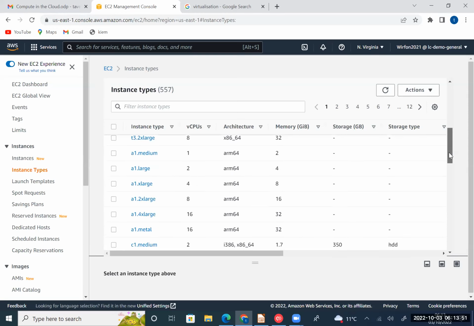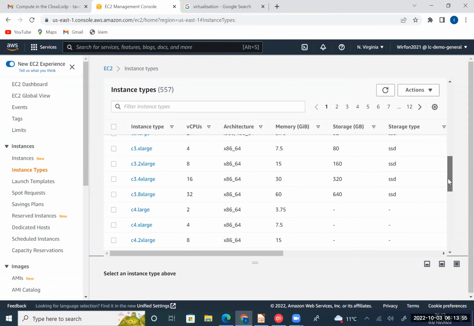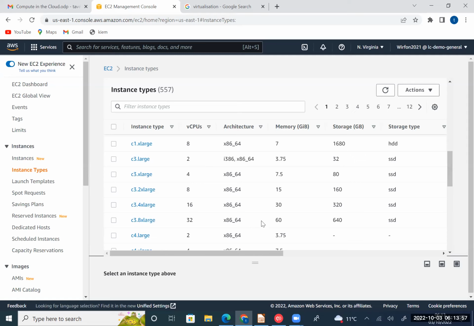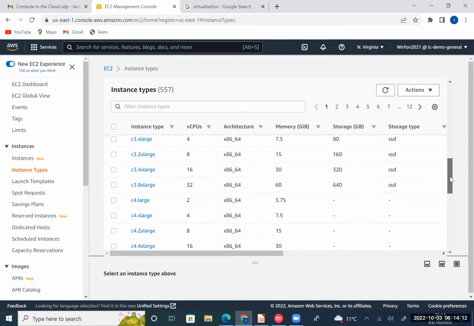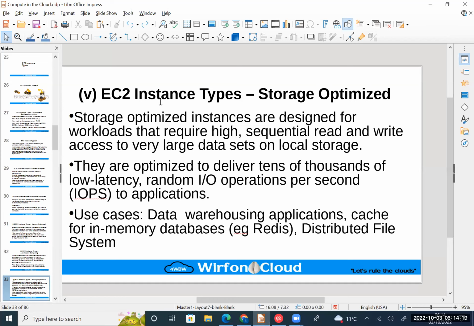So again, depending on what you need, you can choose your instance type. If you need more storage, you have one here that has 640 gigabytes of storage. So this will be a storage optimized EC2, sorry, instance type.